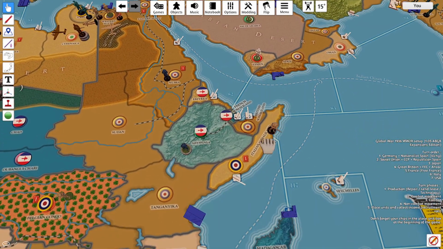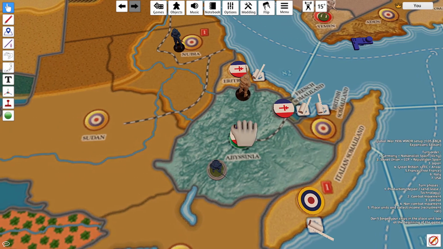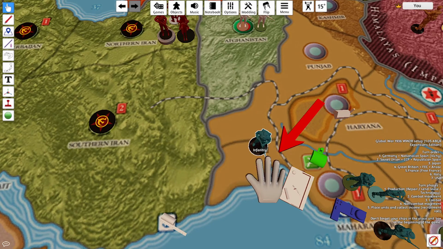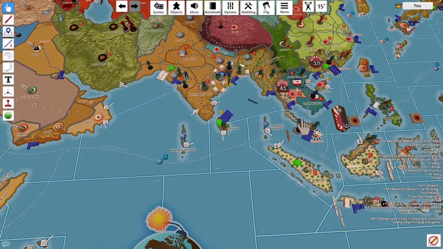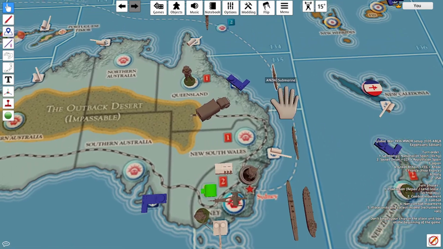This infantry in British Somaliland will move to Abyssinia. This infantry in Haryana will move to Maharashtra. And yeah, Anzac's also got some non-combat movements.